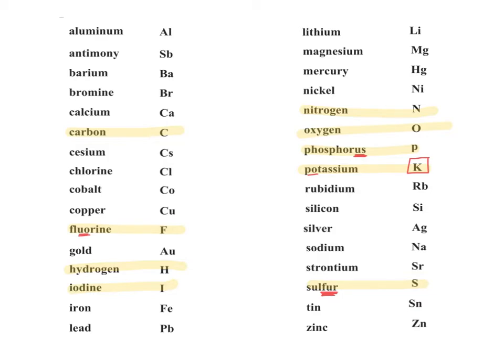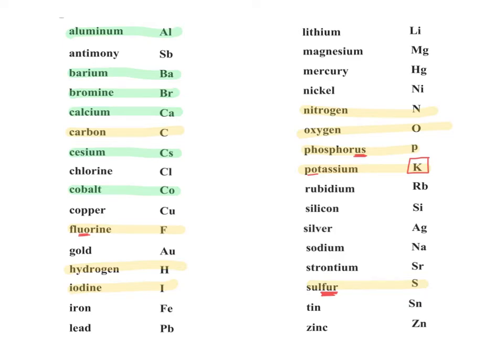Now we're going to look at the ones that sort of make sense. It's the first letter, as we expect from the name, and then it's the second letter or third letter of the name, and they make some kind of sense. A lot of people get these ones right. So we have aluminum, barium, bromine, calcium, cesium. Again, it's the third letter, so that one makes some sense. Cobalt.